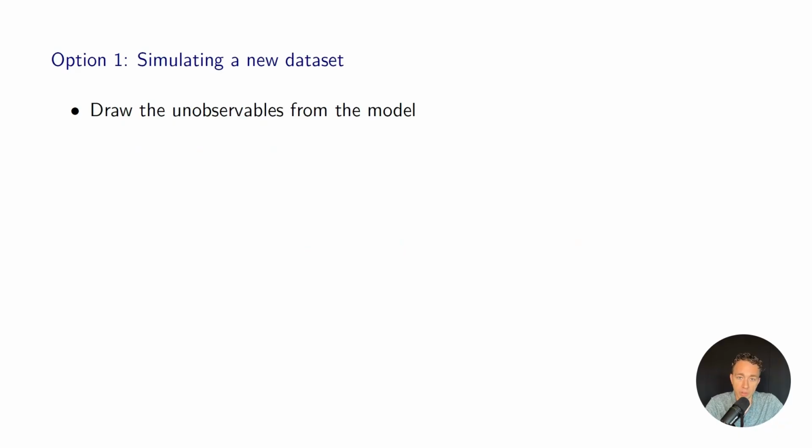Well, we would have to first draw the unobservables from the model. And this gets back to the fact that we have to fully specify the model in order to run counterfactuals in most cases. And then we combine those unobservables with any initial conditions from the data. So especially if this is a dynamic model, we'd want to know what was your endowment in period 0 before the model began. And then you take that endowment and whatever unobservables and the parameters, and that would be your first period outcome, and then maybe your second period outcome depends on your first period choice, and so on and so forth. And you kind of roll the model forward to get the full history of choices or whatever you're looking at.